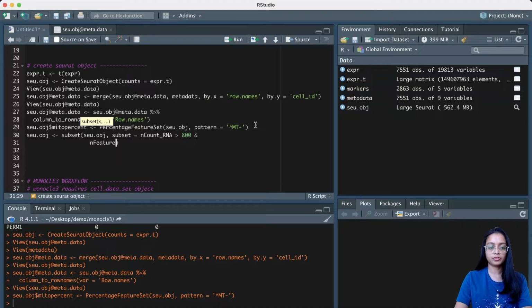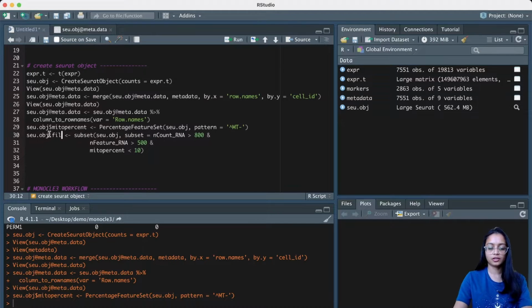Also, we will be filtering out all the cells having less than 500 genes, and having greater than 10% of the reads mapping to mitochondrial genes.